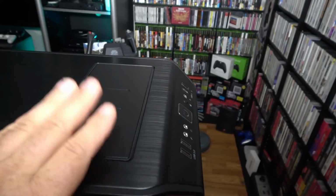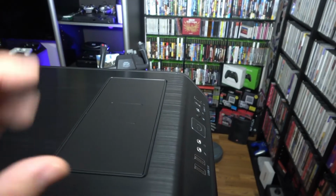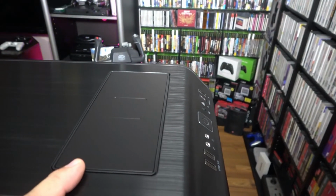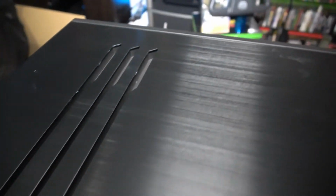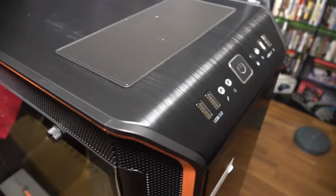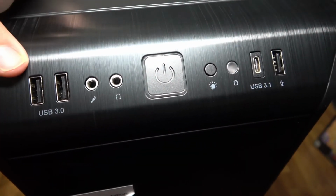I was sold just on that feature alone, as I have a special dock style one that takes up desk space. This would take away some desk space. You have some venting going on here, which I thought was really cool looking how they cut that aluminum. Looks pretty sharp.